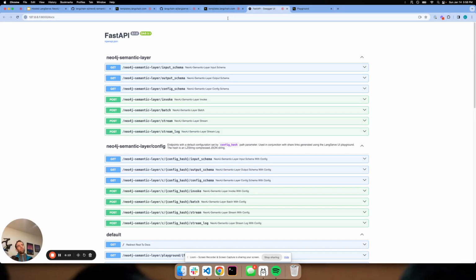Right here. Okay. So we can see that this is pretty cool. Remember we talked about, we had our agent chain. That chain's a LangChain expression language object, so it has a runnable interface with a few common invocation methods, invoke, stream, batch, and they're now exposed here in our web service. Of course, it's running locally, this is not hosted. We'll talk about that in a little bit. But it's here. This is pretty cool.